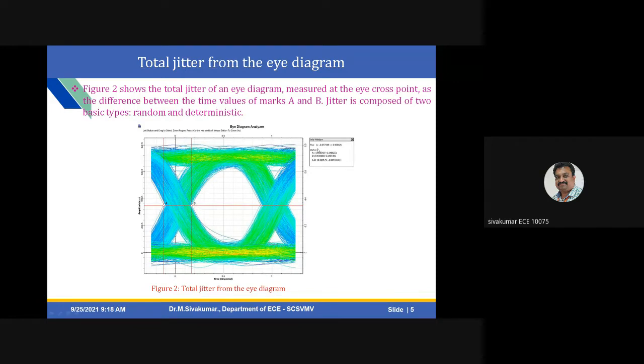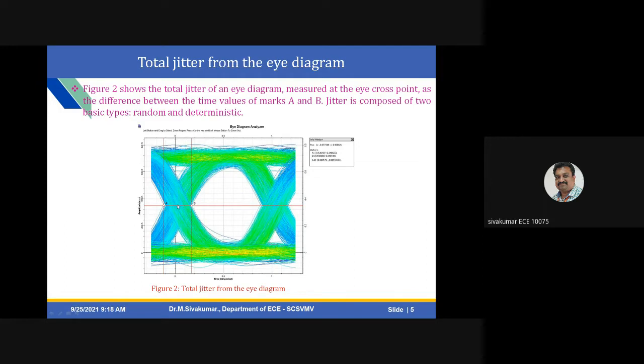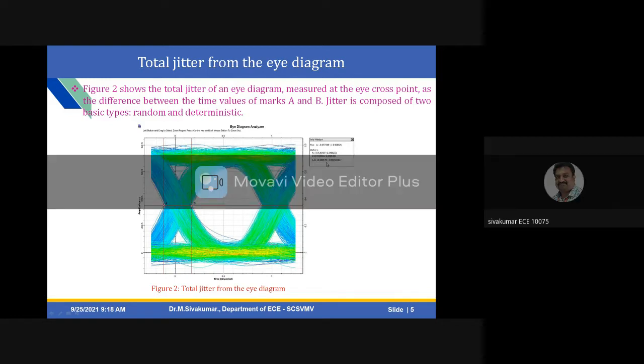First, in these different information windows, by using the markers, you can just click the left button and drag to zoom a region, and also you press the control key and left mouse button to zoom out. In this information window, it shows the marker values A and B. Also, it gives the difference between A and B values. This is where the jitter calculation is. The difference A minus B between these two points shows the jitter value, this value.